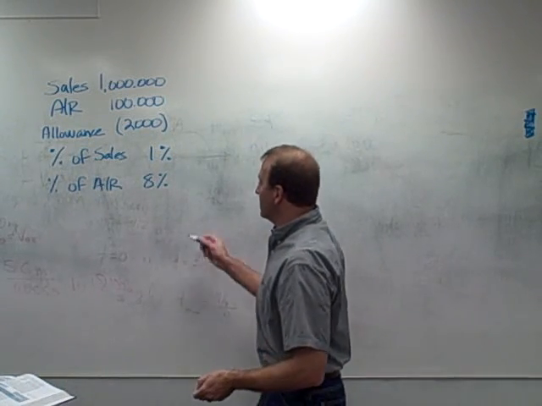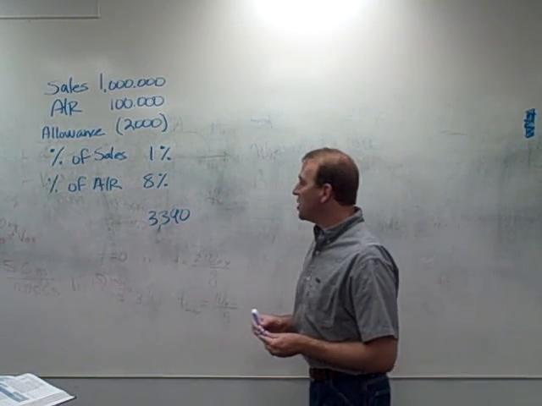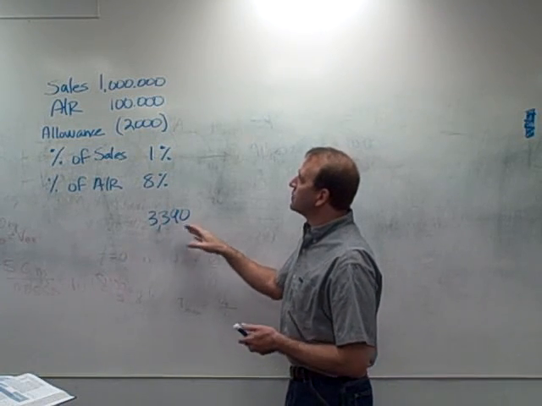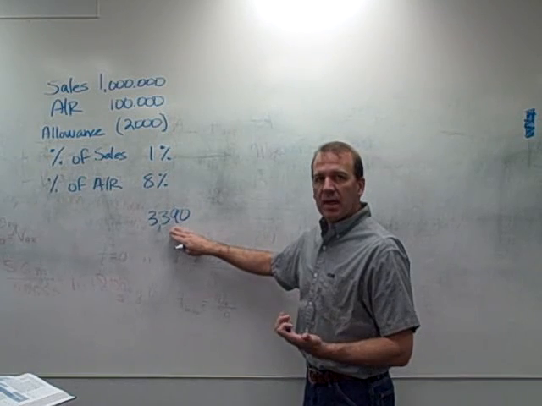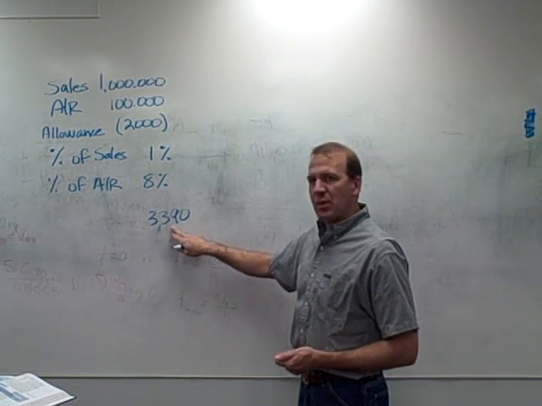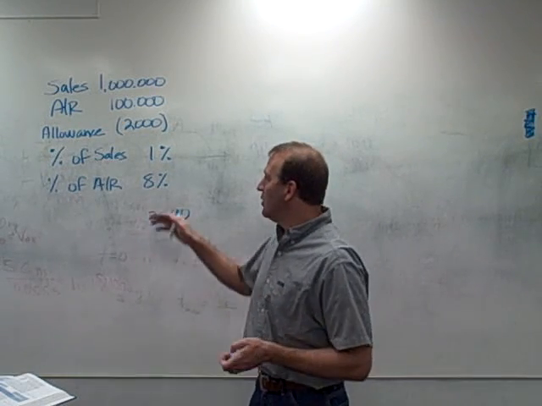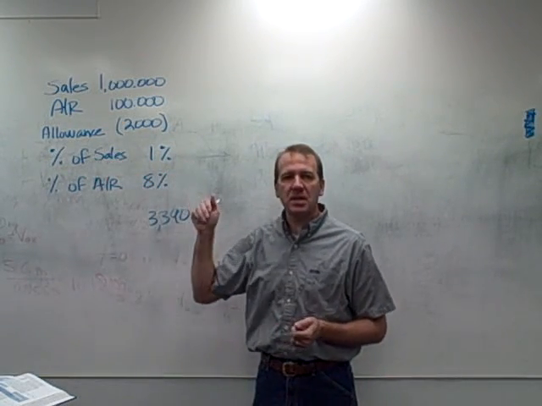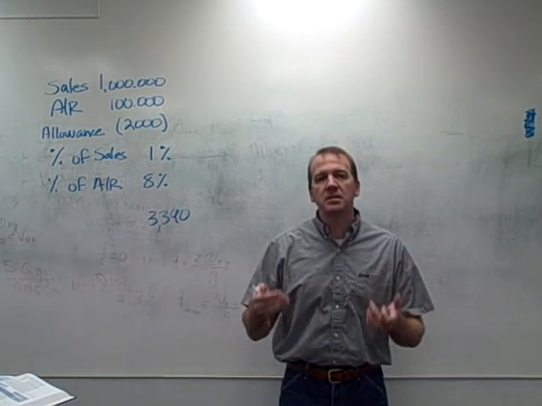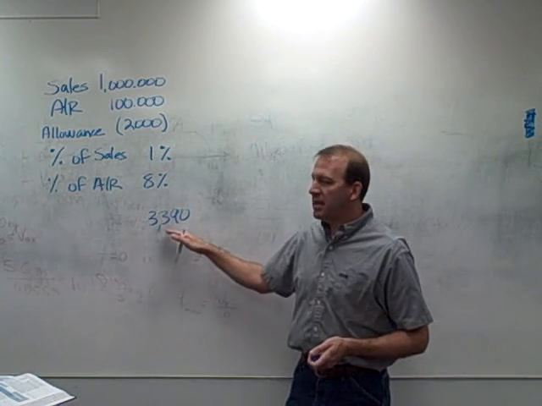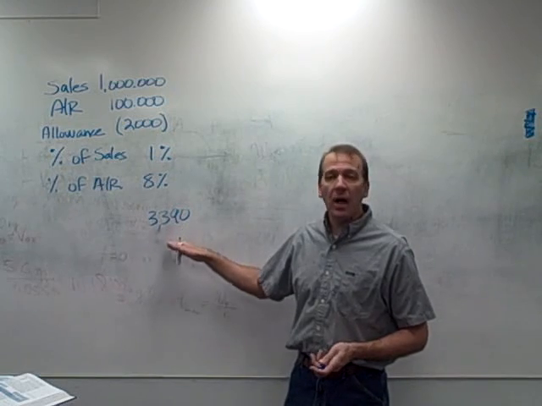So that is the aging accounts receivable, okay? So what we're saying is this percentage of the total accounts receivable based on aging, $3,390, is what we want our ending balance to be, okay? So there's a difference. When we're using percentage of sales and we take that 1%, that's the adjustment. That's the dollar amount that we're gonna increase expense and increase our allowance by. When we do it based on accounts receivable, that is not the adjustment. That is what we want the ending balance to be.